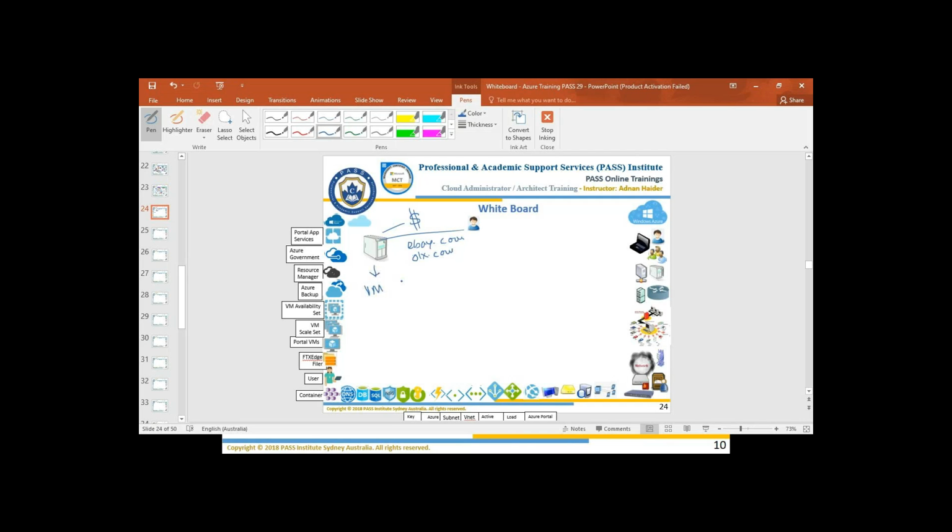So it is very, very important to keep these VMs up 24/7. This is our duty as a cloud admin. So 24/7, the VM should be on and healthy. So it's not only on, but it should be healthy as well. Okay, so on and healthy. And how do you keep it on and healthy?